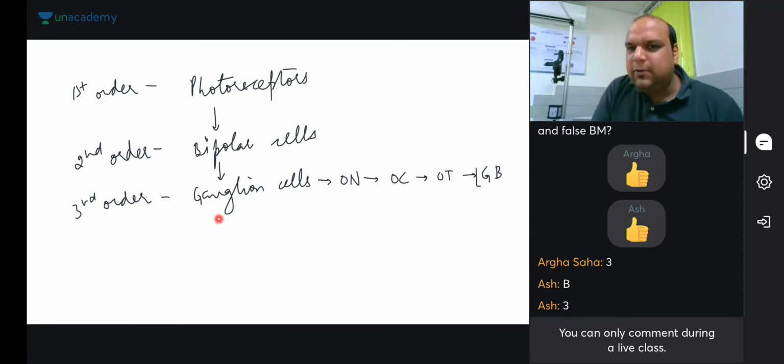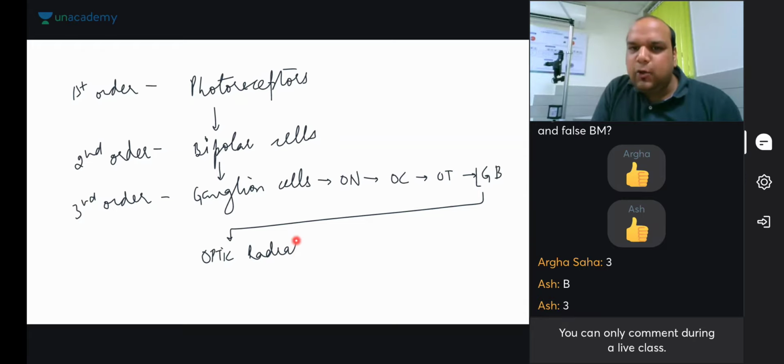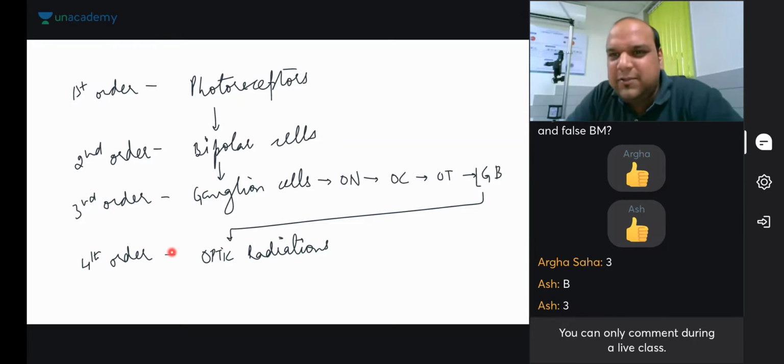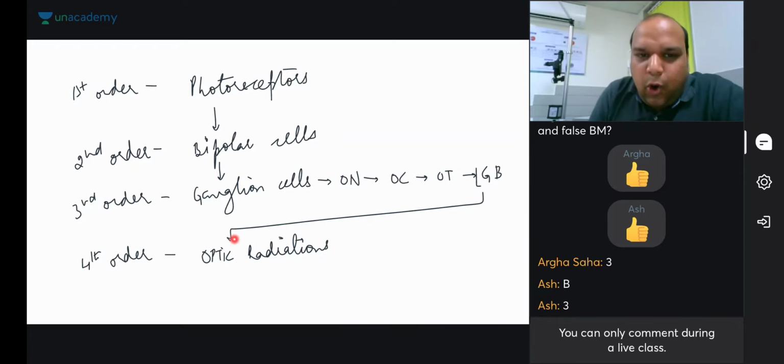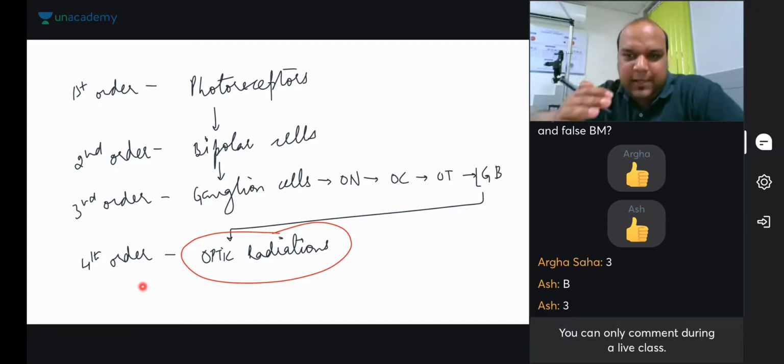Then from lateral geniculate body, we move into optic radiations. If you remember my neuro-ophthalmology, optic radiations are actually now fourth order neurons. Fourth order neurons is not a term which we normally use, but they are different basically, and that is why we have taught in neuro-ophthalmology that there is no optic atrophy in optic radiation lesion, because optic radiation becomes a new neuron. It is no more an optic nerve like neuron or no more a third order neuron.